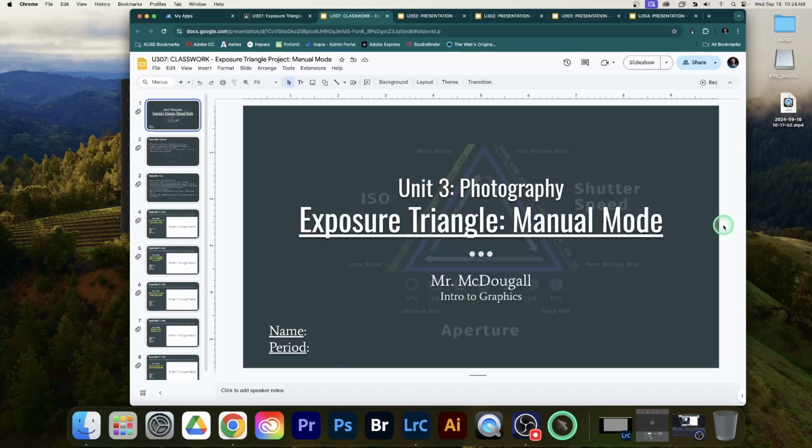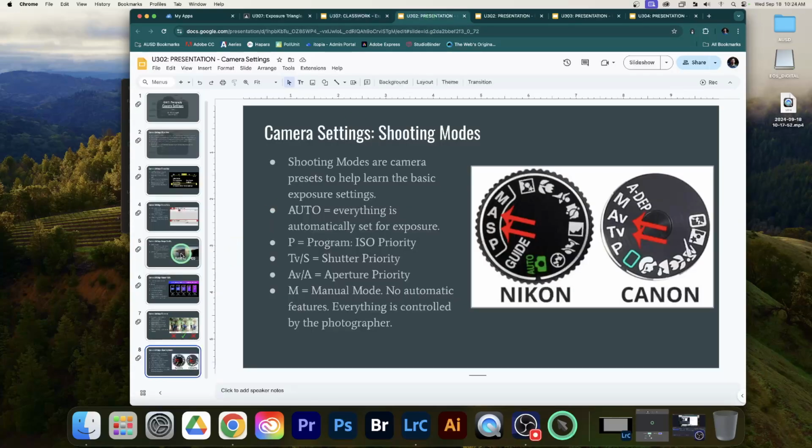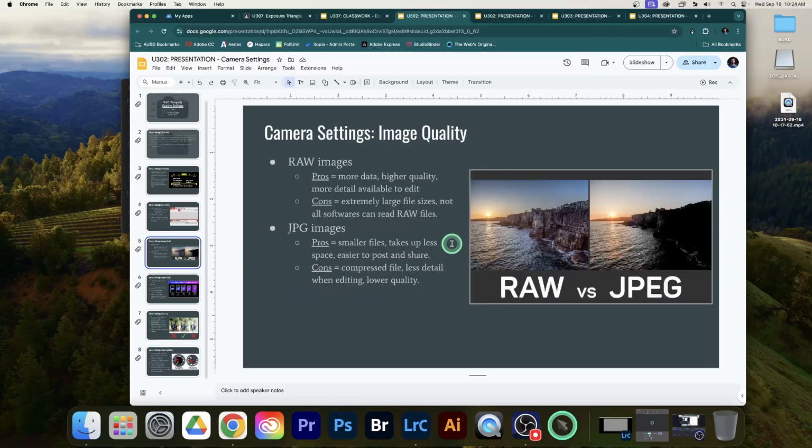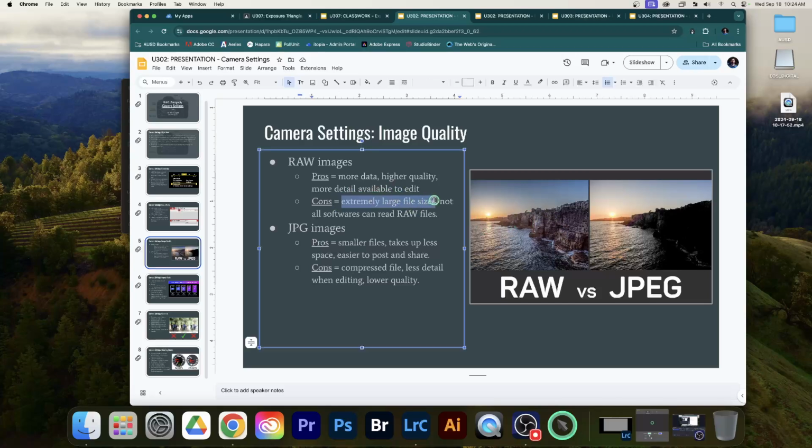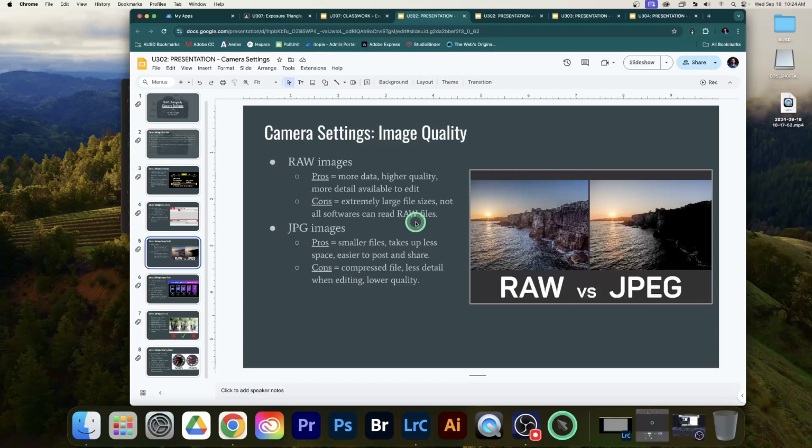One other very important thing to keep in mind is that your cameras are now set to RAW. We're going to shoot in RAW, which is something, again, I briefly touched on back in this presentation. RAW versus JPEG. RAW is better as a photographer because you've got more detail to work with. It makes it easier to edit because you've got more detail in these pixels to make your picture more vibrant and colorful. Your file sizes will be larger, but that's okay because your computers can handle it. The only thing you need to keep in mind is that you must edit them in Lightroom first before you can attach them to the slideshow.